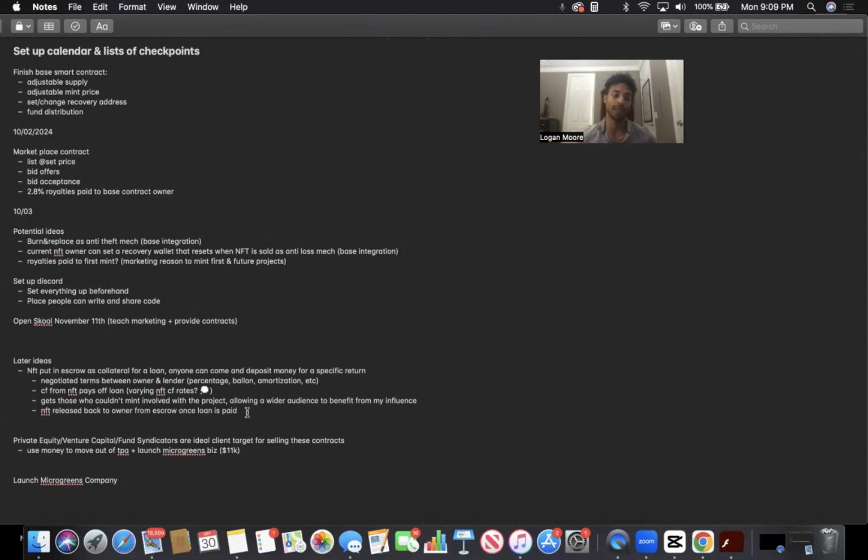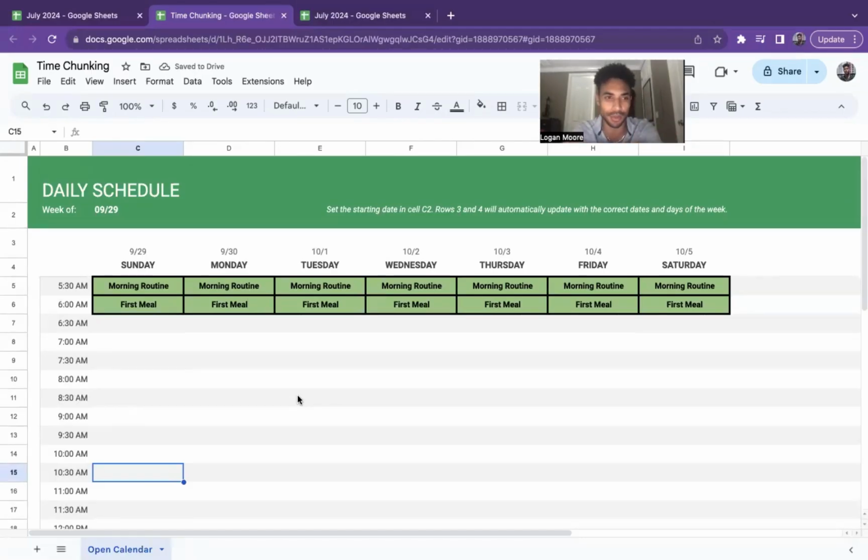Now, as far as scheduling time to work on each of these objectives, that is what we're going to use the Google Sheets my Cutco manager had helped me set up way back when in 2020. So I'll go ahead and load that up. So this is the tool that my manager from Cutco had helped me learn how to use for effectively managing my time throughout the week, especially given the fact we were doing an hour to an hour and a half long presentations with anywhere between 10 to 30 people.